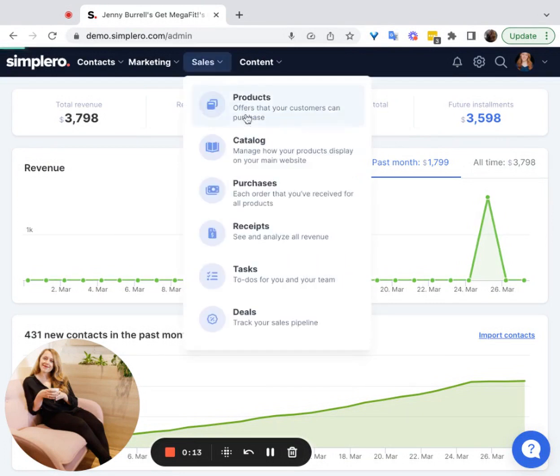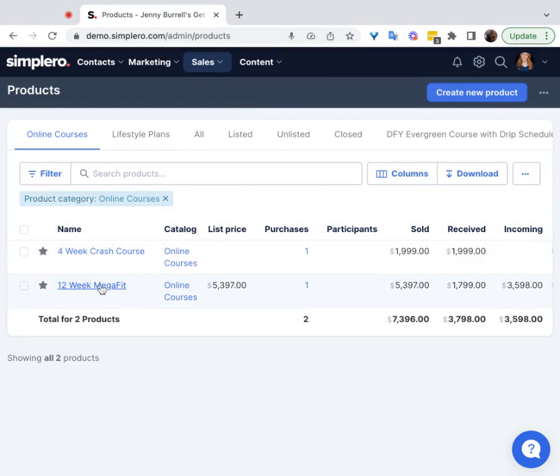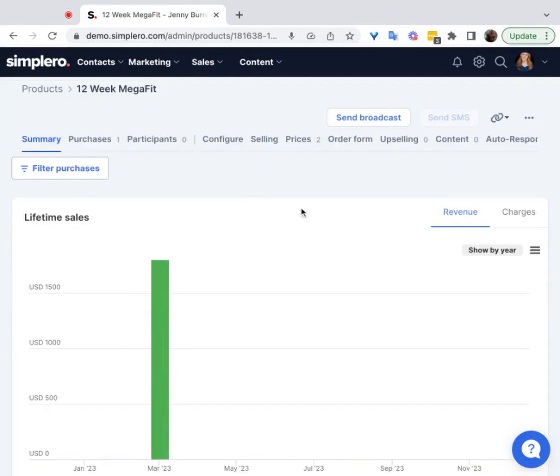I'm going to go ahead and choose one of our products from our test account here. So let's say this product was giving access to a course, for example. Then you would need to give access to the course through the product, right? So the product is what they purchase, and the course is where the content will live. So the product is going to need to give access to the course. Okay? Hope that makes sense.